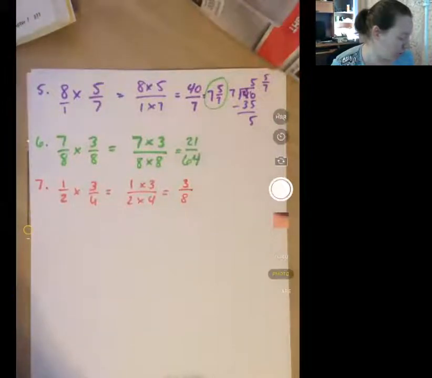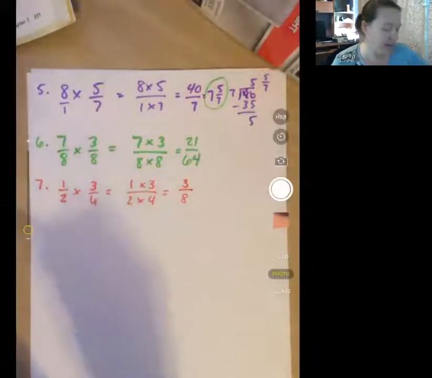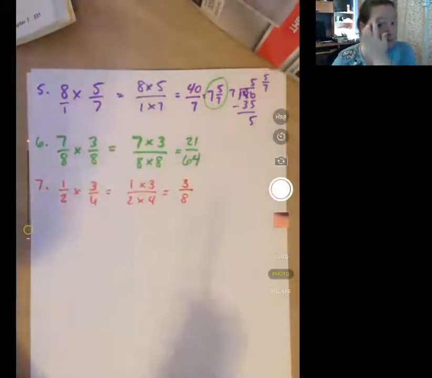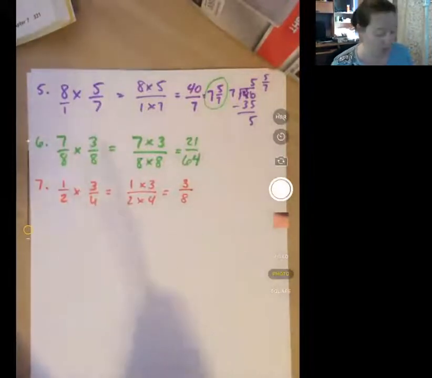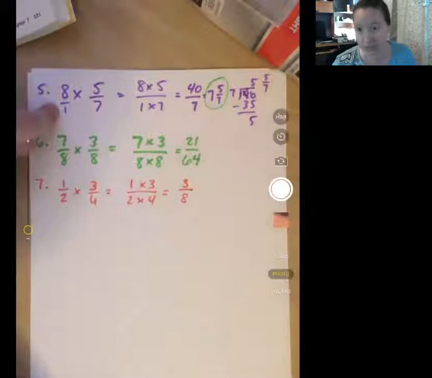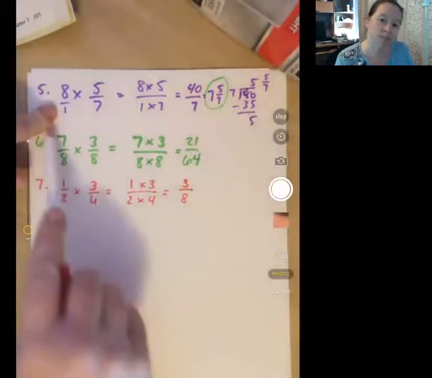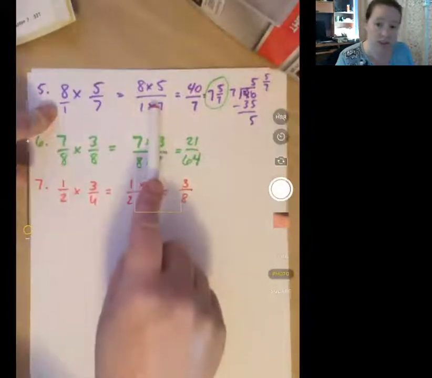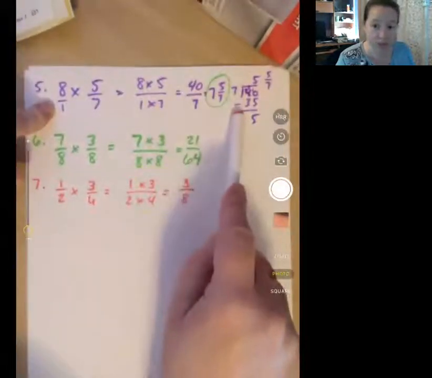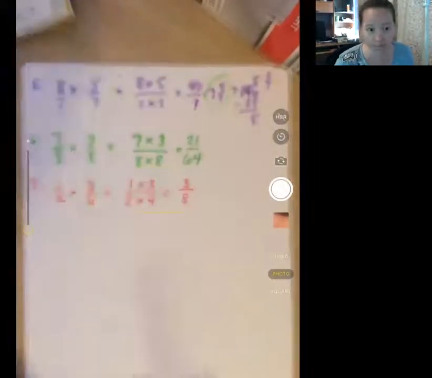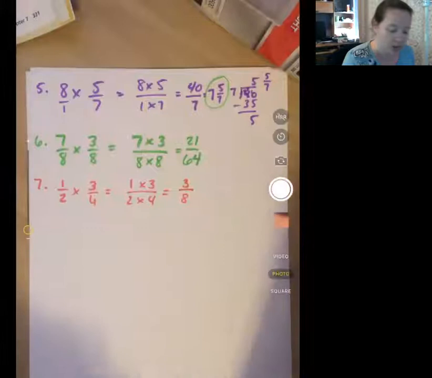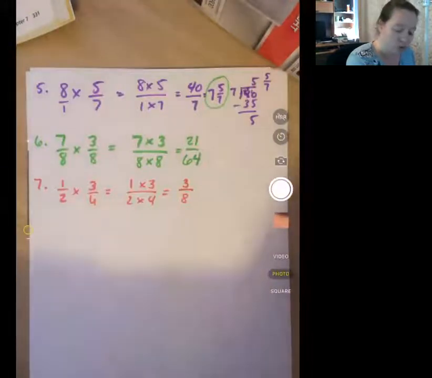I am going to skip 8, 9, 10, and 11. You can do those by yourself. It's exactly the same thing. You can put in your invisible ones underneath if it's not a fraction, if it's a whole number. We multiply straight across, and then we can divide if we need to, or we can just leave it the way that it is if we don't need to. So I am going to jump down to number 12, actually.